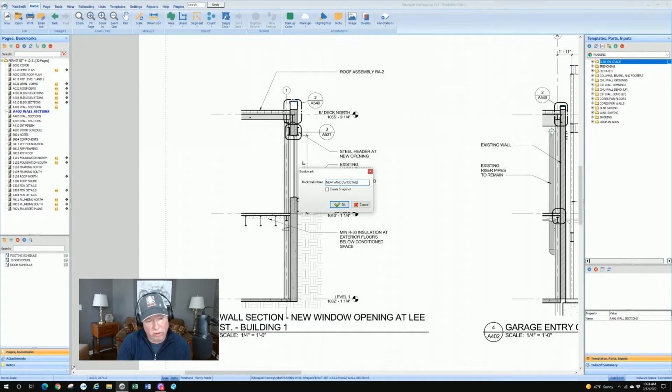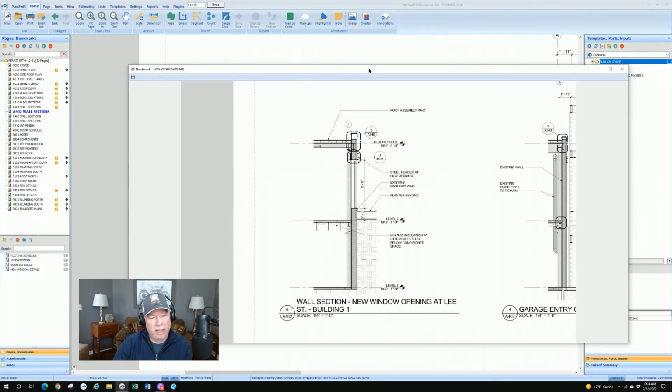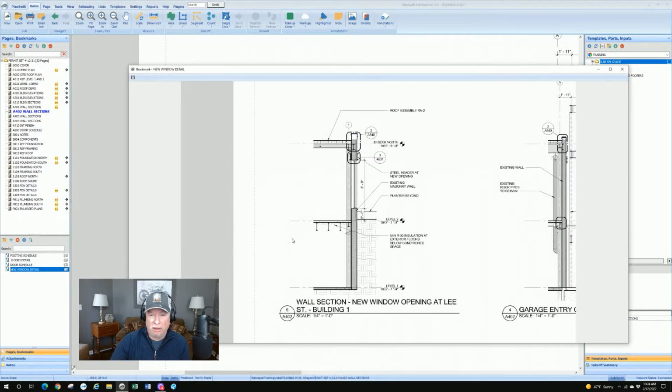More times than not, you can see it on the left of my screen, I'm creating a snapshot. When I do that and hit OK, it goes ahead and brings up that pop-up window we talked about. And I run two screens for estimating, and I can pull this window off on my other screen, and it stays there, floating around anytime I need it. I can hit X and close it, or simply go back and click on the camera icon. And the camera icon is to show you that you've got a snapshot. If you don't see a camera icon, then you created it without a snapshot. So I click on that. It brings it back up.